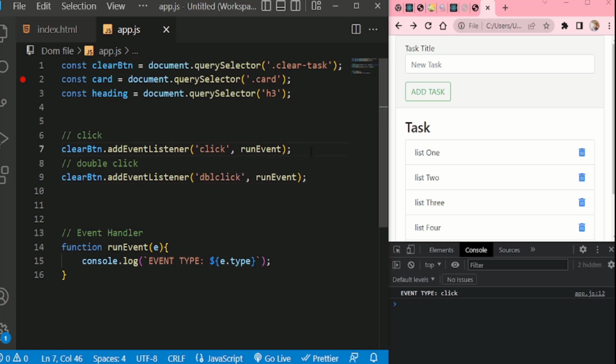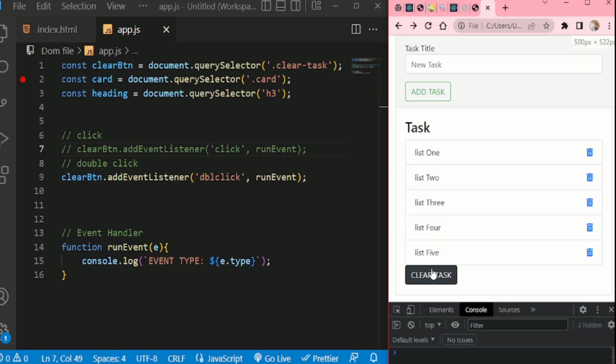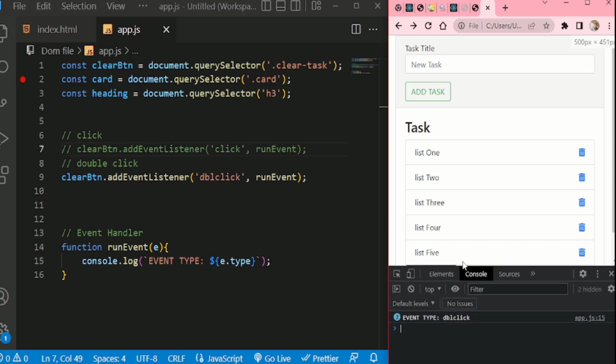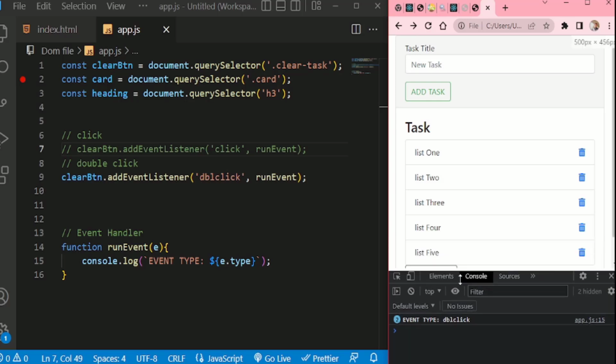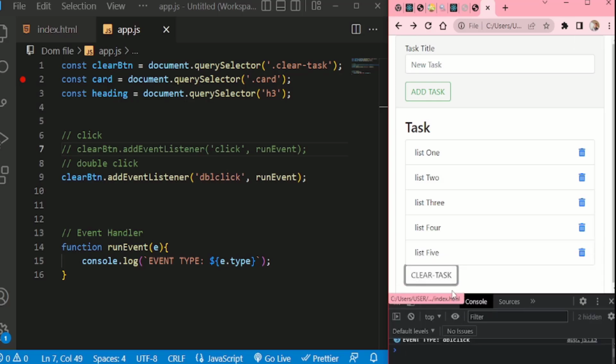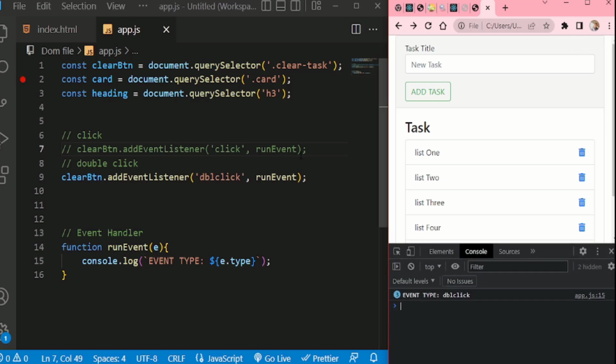I'm going to comment on the other one for now. Let's go check this again. We're going to double click on this button and see what it gives us. We see we have the event double click. Make sure you click on it two times for the event to trigger.